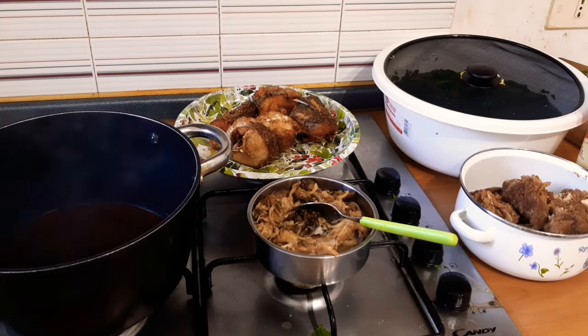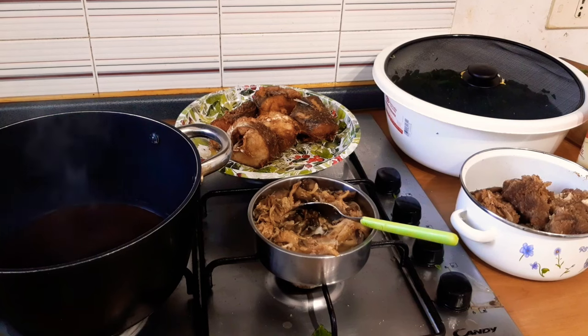So I will allow the oil to get hot a little bit. Then I can add my onions and that tomato paste, a little. I'm not using all that I showed you earlier.